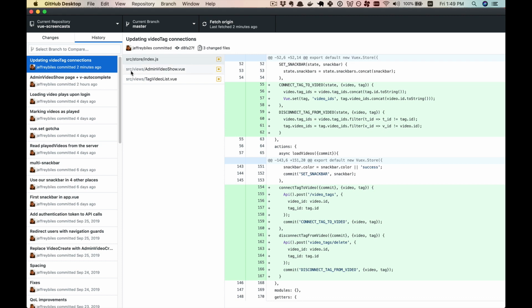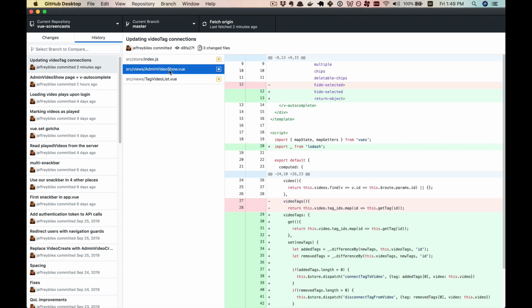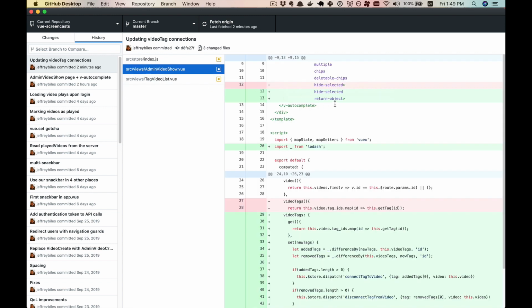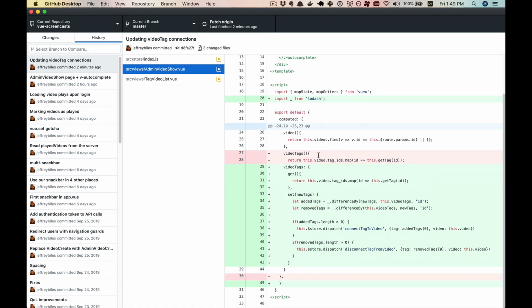And to get that reflection elsewhere in the app, okay, first this one was just to get errors out of the way. Don't worry about that. All right, then here, we had to change video tags from a regular getter, where it's just a function, into one that's a hash, which has a get function and a set function.